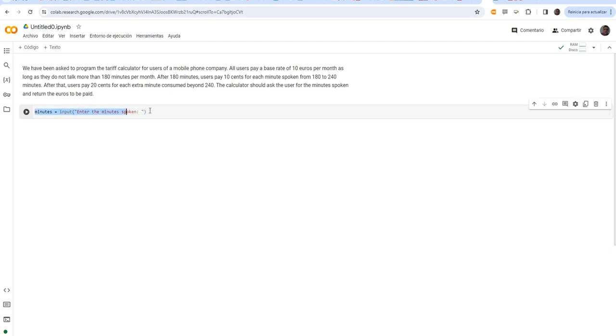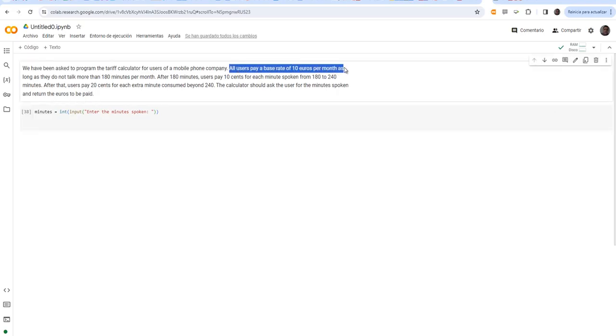As you know, this will return a string, so we need to convert this into an integer. So having this integer value, we next are going to compare different conditions. First, all users pay a base rate of 10 euros as long as they do not talk more than 180 minutes.